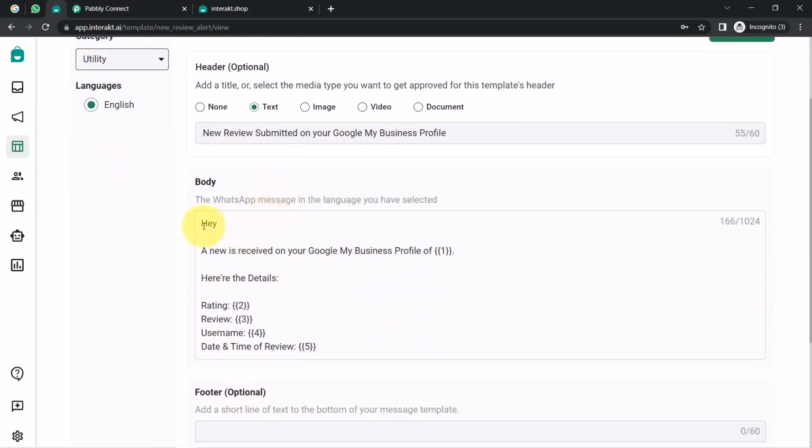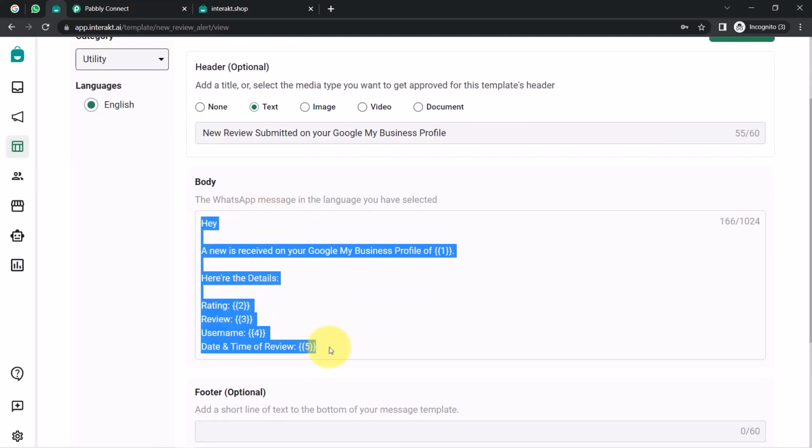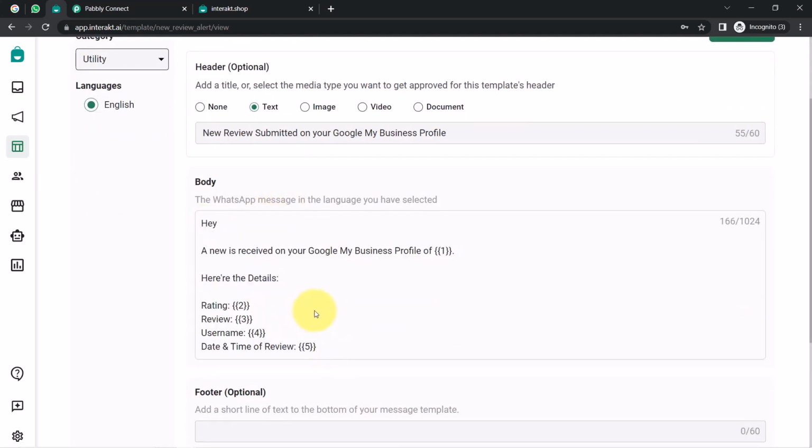And the interesting thing is you just need to create a single message only, and with this single message the messages will get sent to everyone, in case you are sending the messages to multiple persons or in bulk. In our case we are going to receive the WhatsApp messages on our phone number only, so basically we are receiving a single message only. So this is the message: hey, new review received. I am sorry, while creating the template I think I missed that word, review. I'm sorry for that.